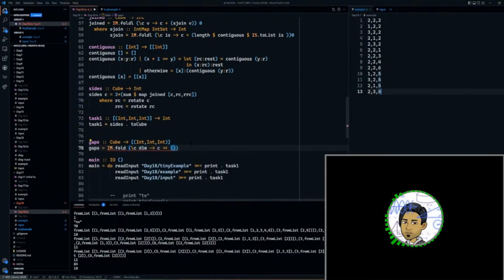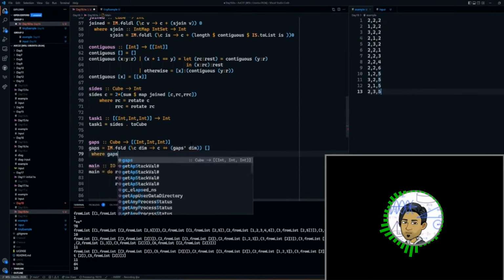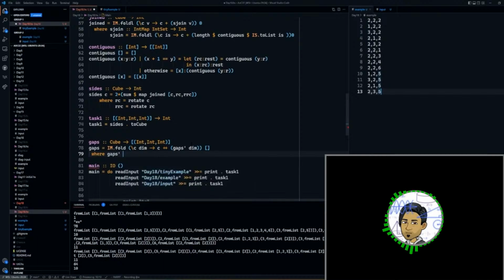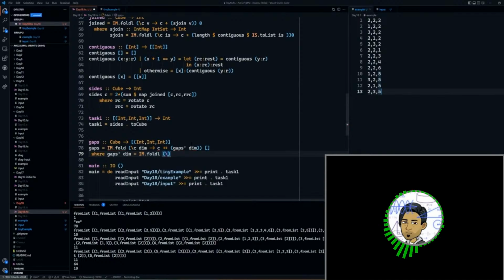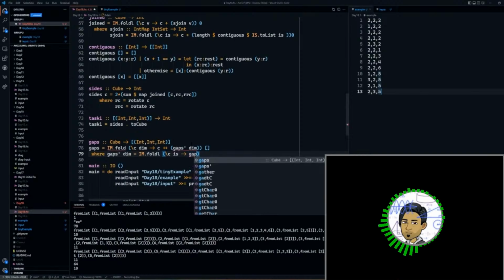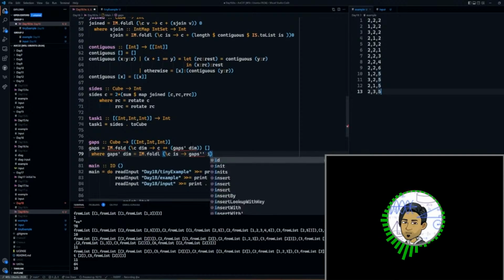Okay, and then gaps prime dim, and then we go to the end list where gaps prime dim im dot foldout is a gaps prime is.